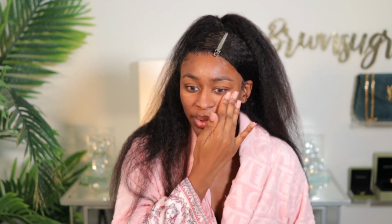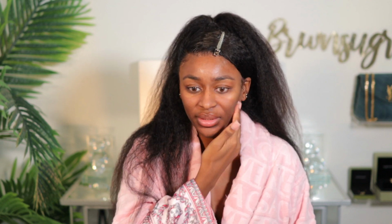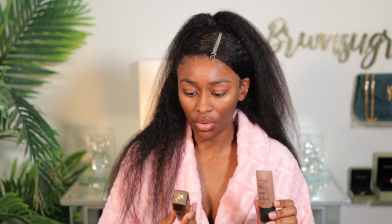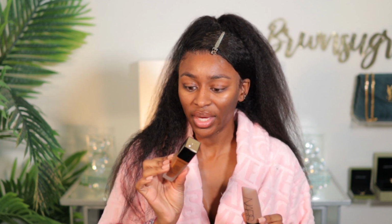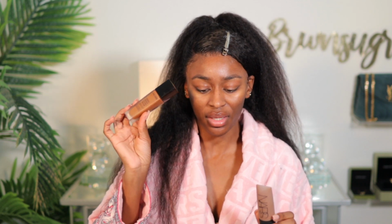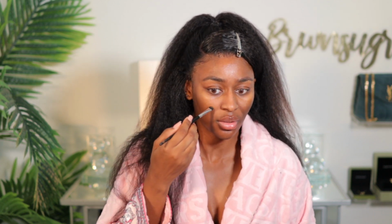So I have oily skin, so a lot of these products that I use are what works best for me. I don't use anything that is dewy or hydrating, none of that, because it literally just works against me. So for foundation, I'm either going to go in with my NARS Soft Matte foundation, in the shade New Caledonia, or I'm going to go in with my Lancôme, and this is the shade 530 Suede C. This is my summertime shade. My wintertime shade, it was already time to retire that. I think I'm gonna go in with the Lancôme. I just put it on a small concealer brush.